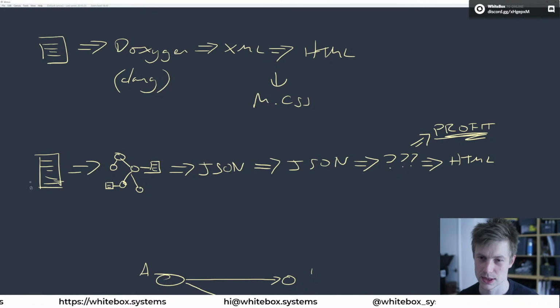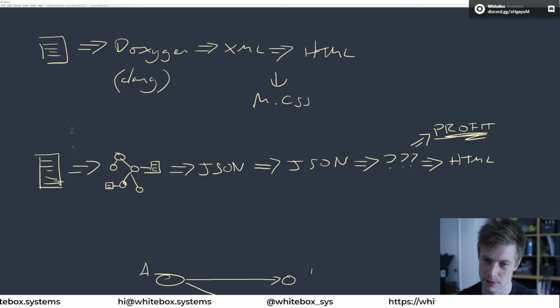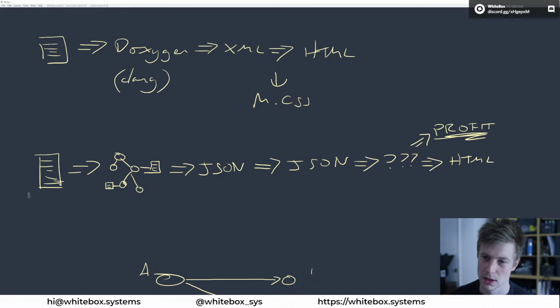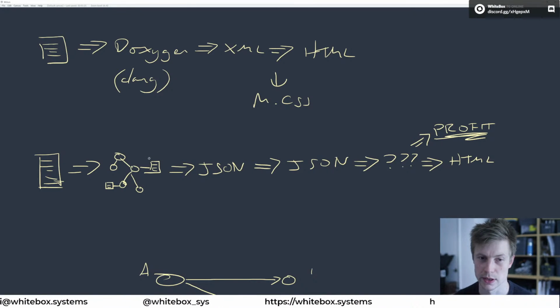We have some source code. In that source code are comments, and some of those are doc comments, i.e. three slashes or slash-bang or something similar. Those are attached to particular elements of the AST. Clang, when it parses the AST, attaches those doc-like comments to the appropriate nodes in the AST.